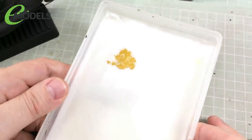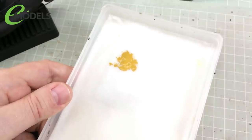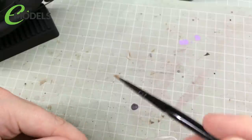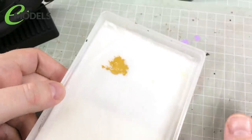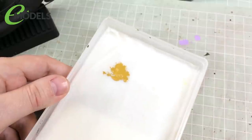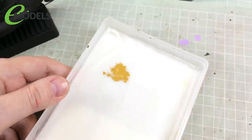There's nothing wrong with that at all, but just remember, when you paint your model, if you're brush painting, don't ever take paint straight from the pot or straight from the dry palette and put it on your model. It'll be thick and stodgy and you'll get brush marks and it won't be an even coat. You always want to add a little tiny bit of water to your paint before you put it on the model, just to get the smoothest finish possible.